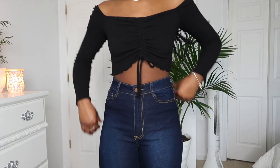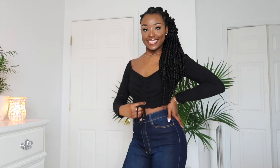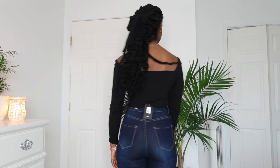So here are some good jeans that do that, and they are definitely high-waisted. Actually, one of my favorites as well. They definitely make your butt look bomb. In the picture, as you can see, they show in the waist area that it goes in smaller. It squinches your waist in, and it definitely actually does that. As I was trying them on, it felt like they were not sliding down, because some skinny jeans are high-waisted but they are not tight around the waist, and these are.